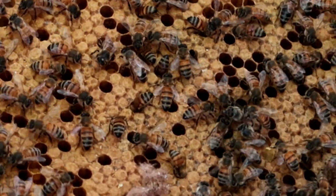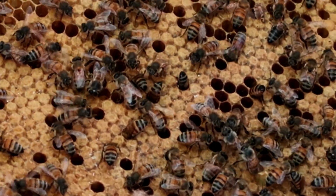Those right there, that is brood. The solid part on there, those are baby bees.